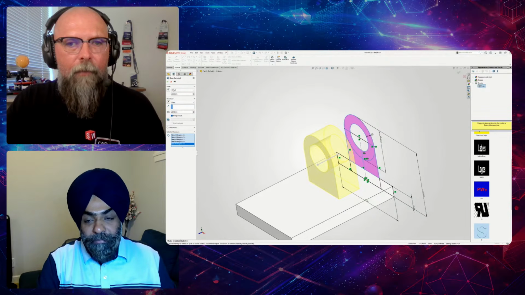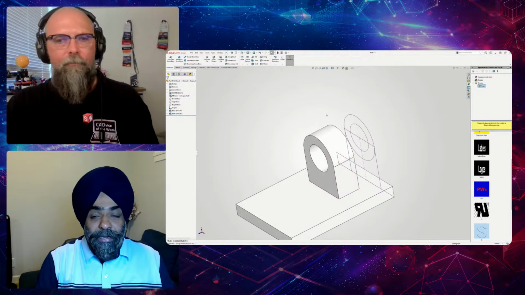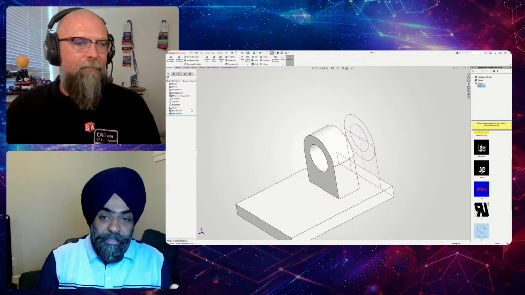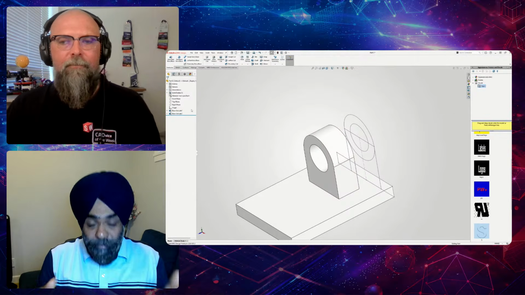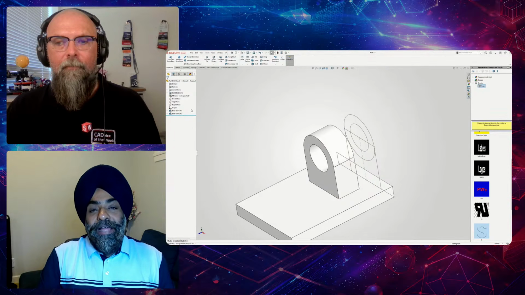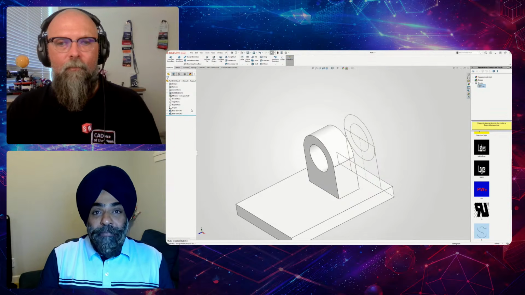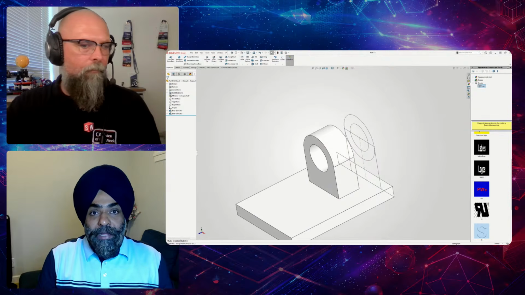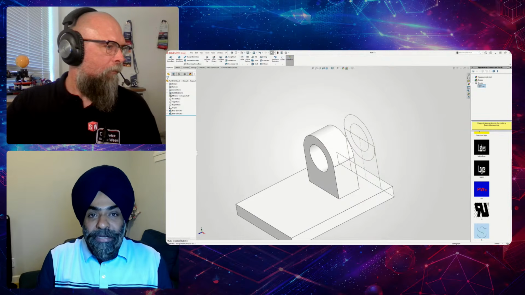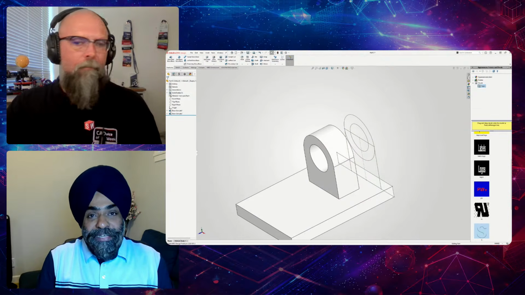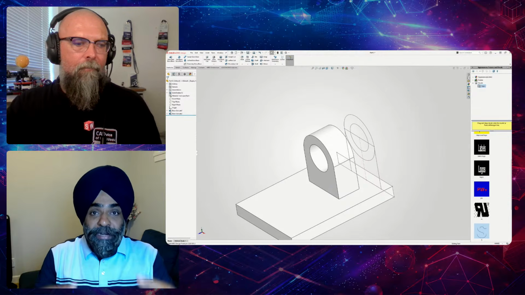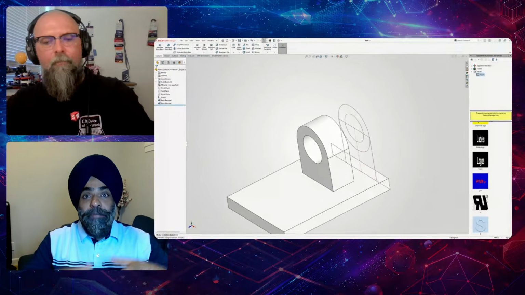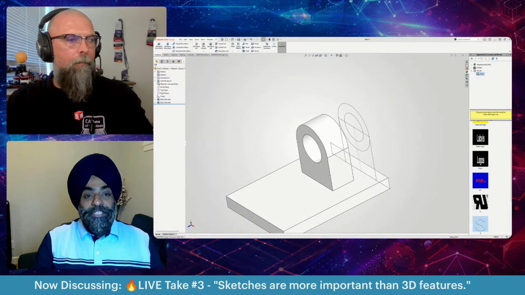Be a little careful. And I think, Lennart, I totally agree with you that sketches are more important than 3D, and I think this also laid the basis for an engineer who is learning SolidWorks to be perfect in sketches, and he can leverage this art to create bigger assemblies as well.